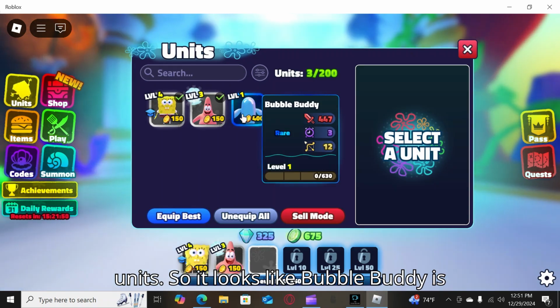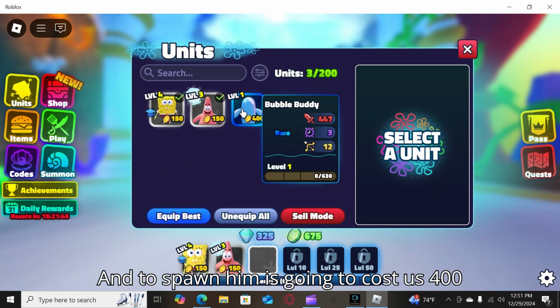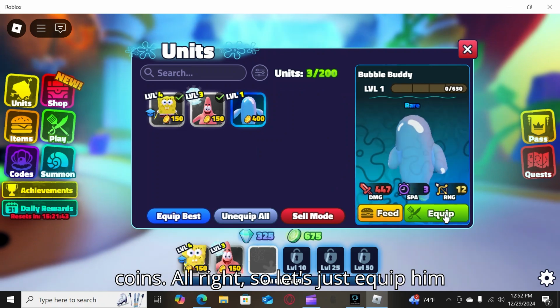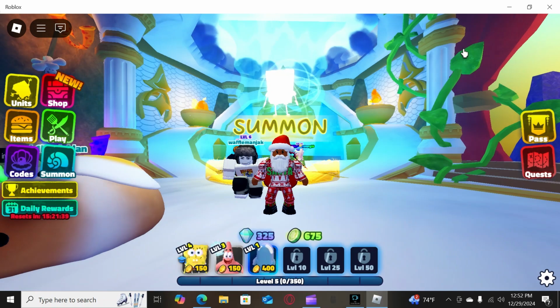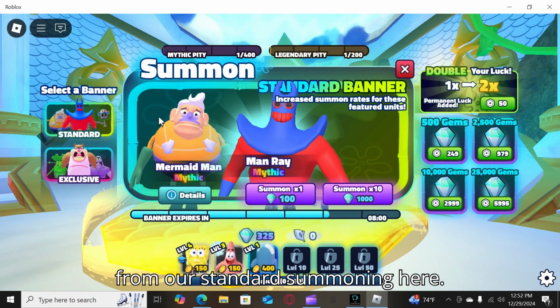Okay, units. So it looks like Bubble Buddy is our best unit so far. Okay, and to spawn him is going to cost us 400 coins. All right, so let's just equip him for now, right? And let's see if we get anything better from our standard summoning here.